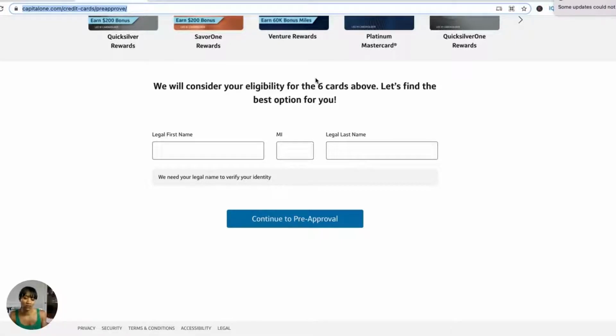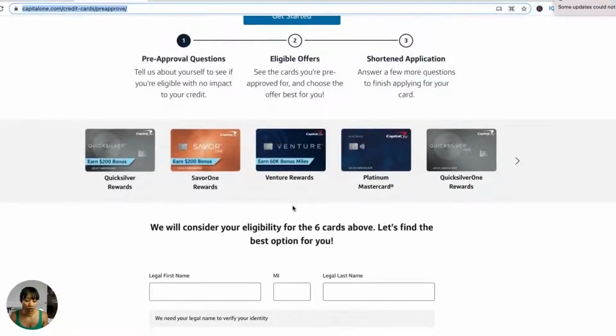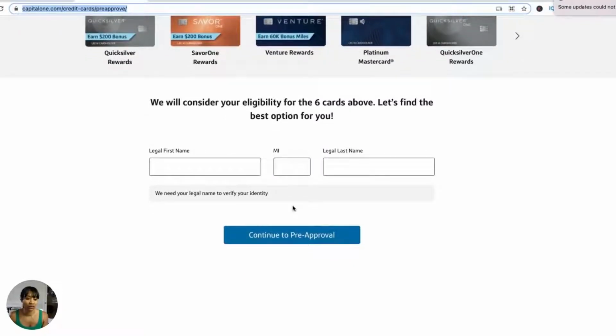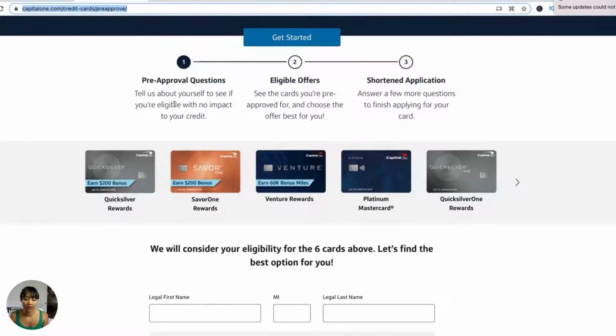Okay. So maybe I need to jump over to the Venture since I've got way better credit now, and close the other ones. But I like keeping my credit cards. I don't want to close out accounts anyway. It helps with my credit scoring, just having that maturity on my credit report. Also, for that last one, the Quicksilver, I'm assuming the Quicksilver has less stringent credit requirements. So I would like to think that they have a lower limit as well that they could grant you. And I've seen in my search query $300 or $400 or $1,000 as the minimum limit that they will grant you, and $10,000 as the max.